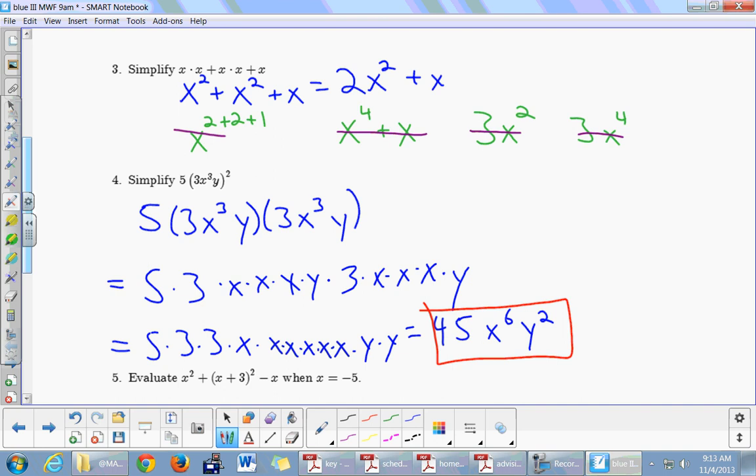Okay, if you take an algebra class after this one, you're going to be introduced to all kinds of rules that help you handle exponents, and they make it so you don't need to write all this stuff out. The goal here is not to memorize rules that don't have meaning, but to give meaning to the rules so that when you see them, you'll have a context to place them in. Yes, this takes longer than just using these rules. For example, when we get here, x cubed and x cubed, is there an easy way you can see to just say, oh, that's going to be x to the 6th at the end? What's the trick? You add those exponents, 3 and 3. That's why there are 6 of them.